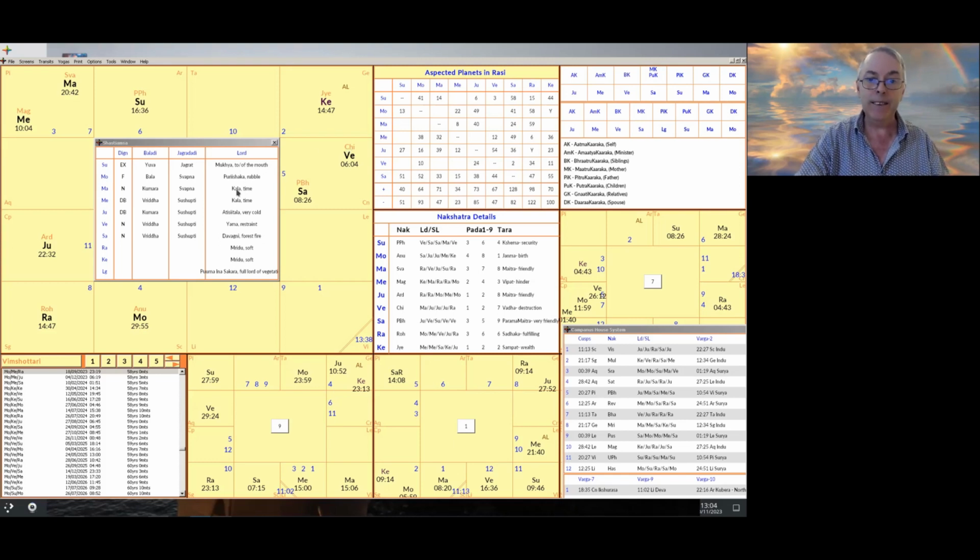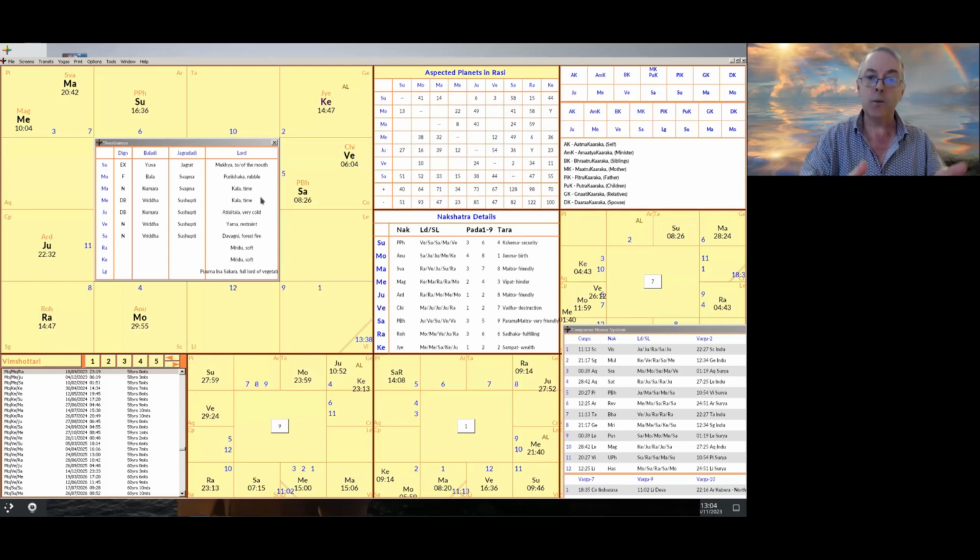And the way we can see that is if we go in and we look at the fact that Mars here is in what's called a Kala Shastyamsha, then we can see the person wanting to exercise their will towards creating something that would have been magnificent to them. Instead, they found themselves in a position of having to be patient.